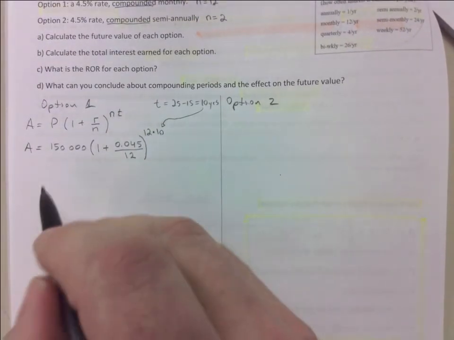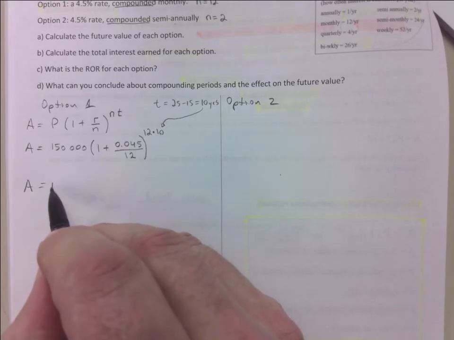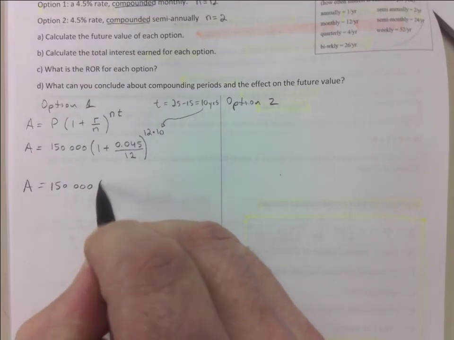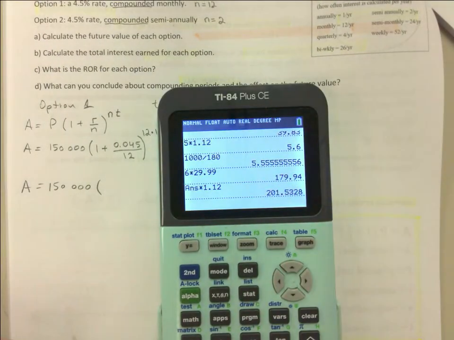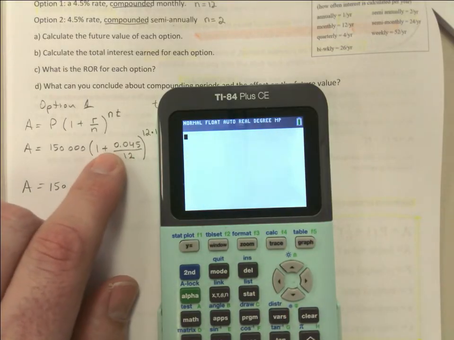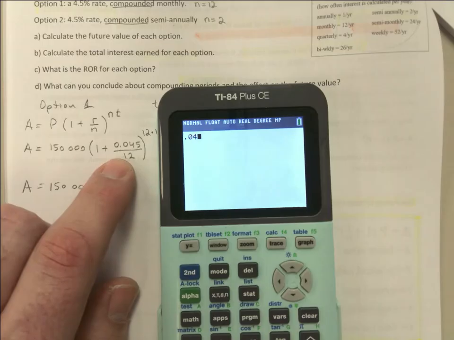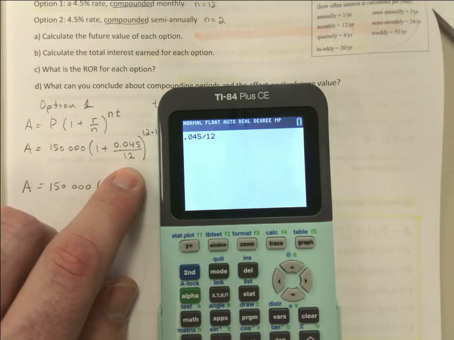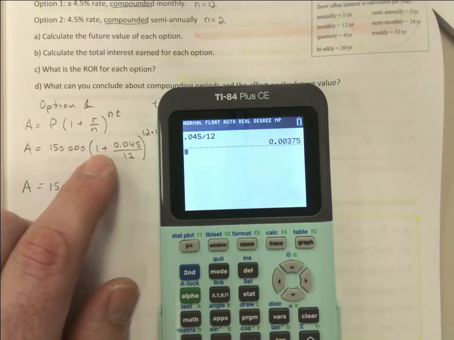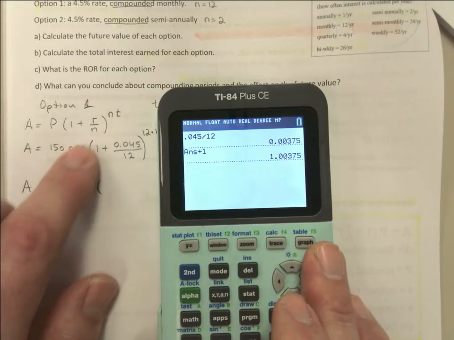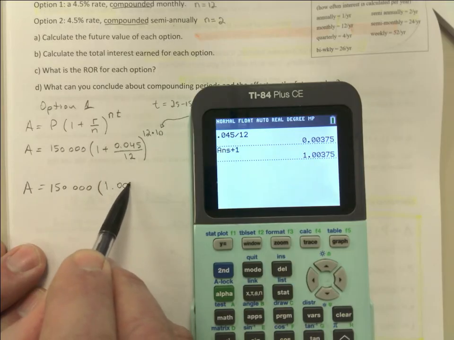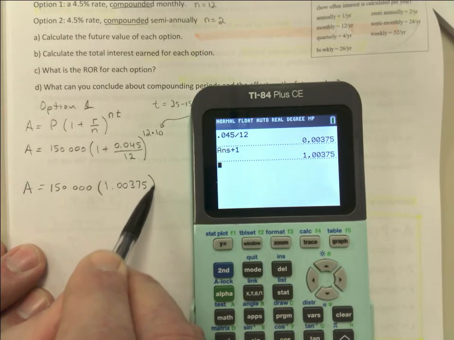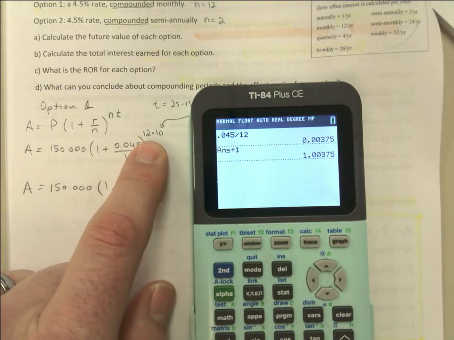Now you can actually plug that all in one shot because we've got awesome calculators, but I won't at first. I will clean this up a little bit, so watch what I do. Clear your screen. I'm going to go 0.045 divided by 12, hit enter. Then I will add 1 to it, so plus 1. So whatever's inside that bracket turns out to be 1.00375 to the power of 12 times 10.